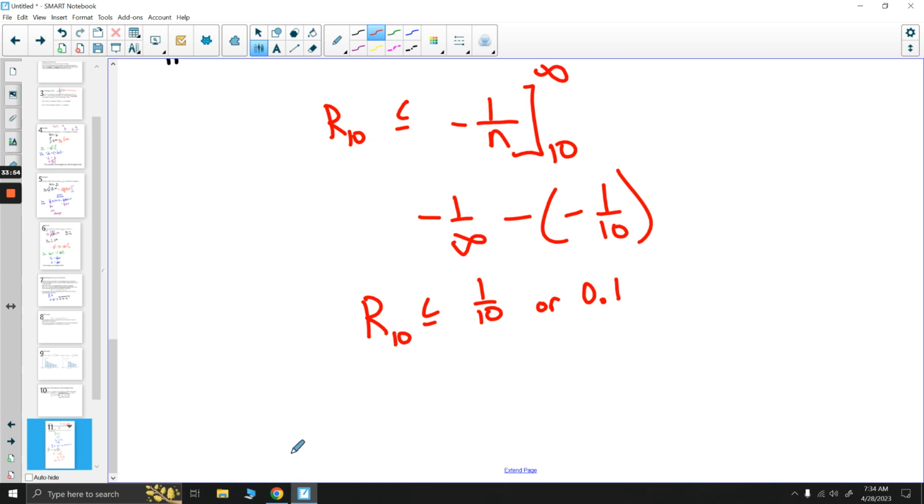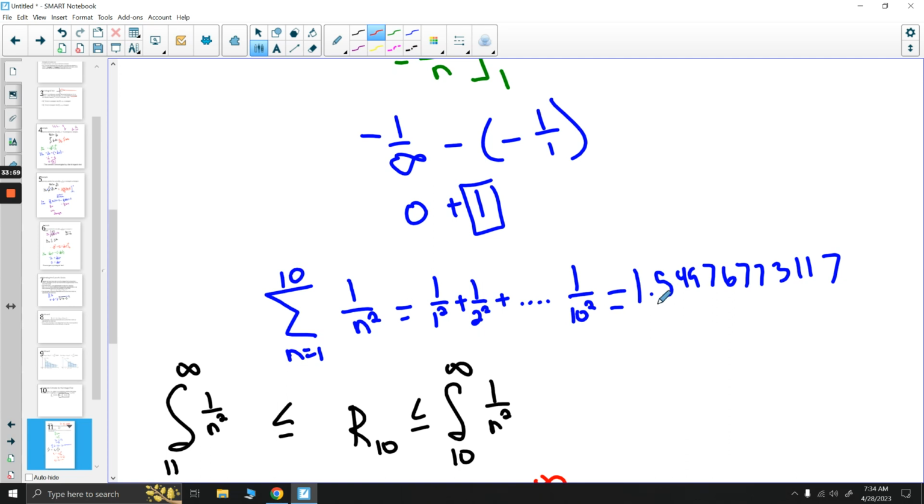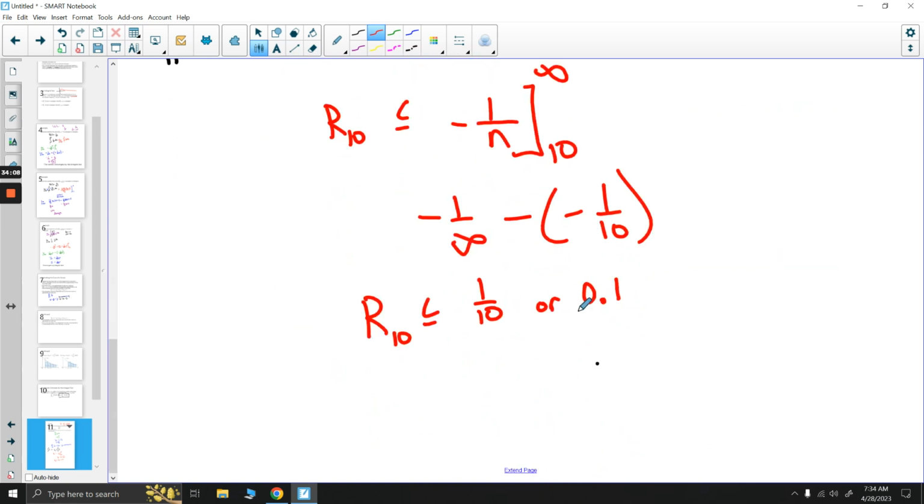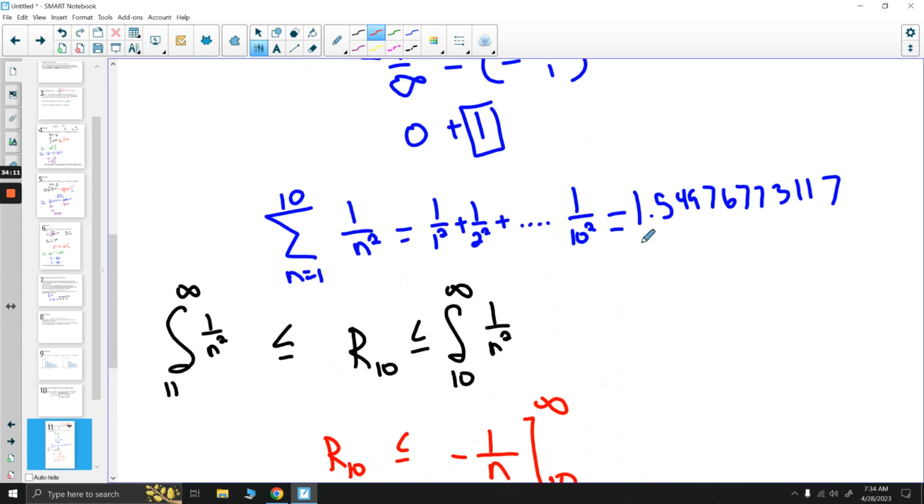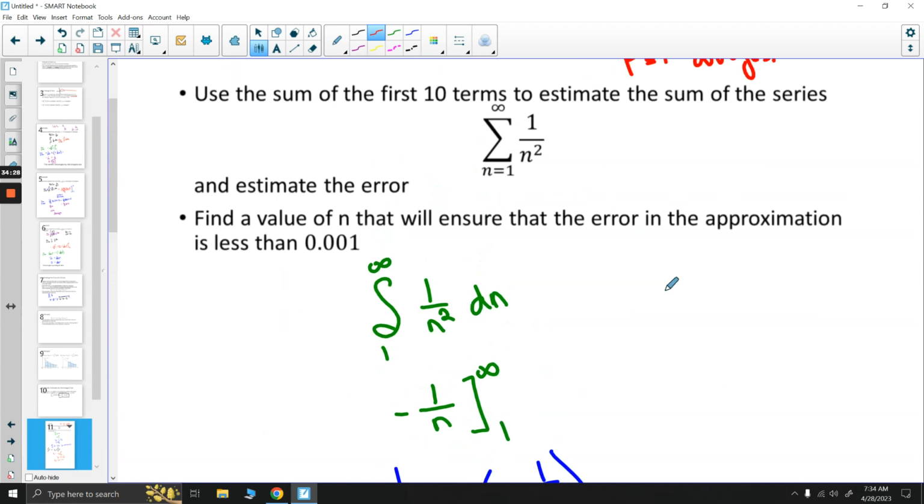So that means our remainder is less than or equal to 1/10, or 0.1. Okay, so our approximation is 1.5, but it could be something like 1.649. Depending on the application, that actually might be sufficient. Again, the max off it would be is 0.1. So, worst case scenario, our approximation of 1.5 is really 1.6. But it's likely something a little less than that. Depending on your application, that might be sufficient, but for our application, it's not.